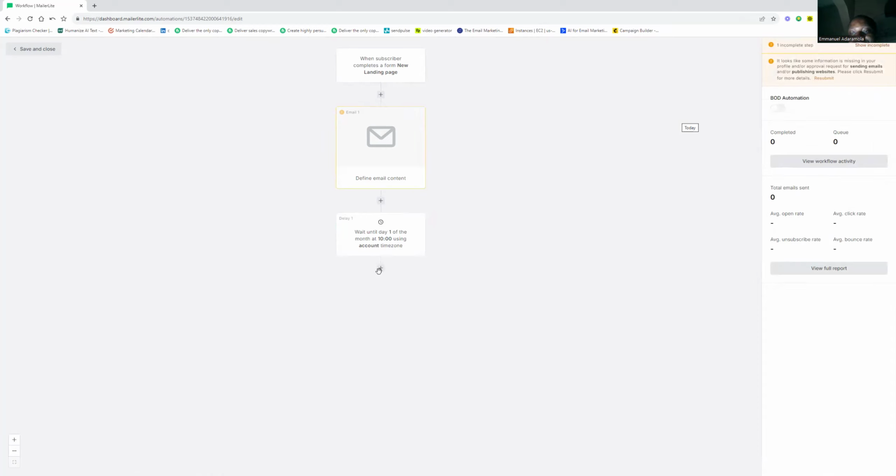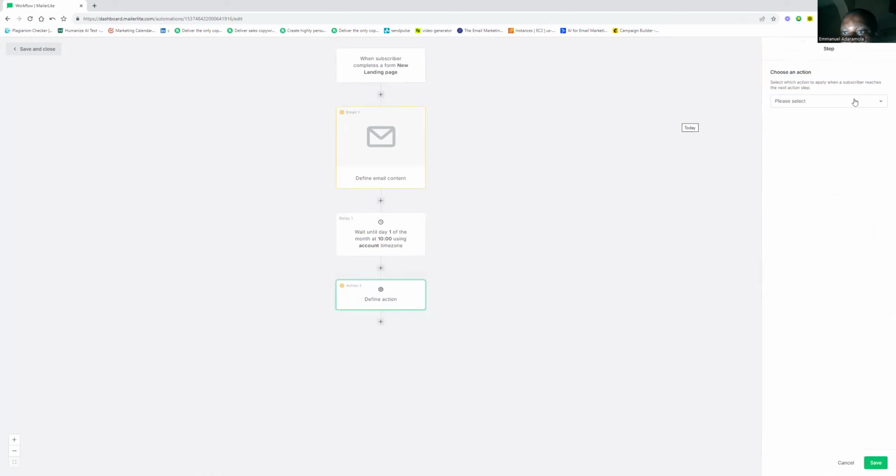So you can come here, and without us completing all these actions, it won't be set up actually. So you can come here again and say action. Now you come here, you define the action. So now, is it like after you send them this, you want them to be marked as unsubscribed, to move to another step, or what? So filter by step. So if you want to move them to another step, it can be action.